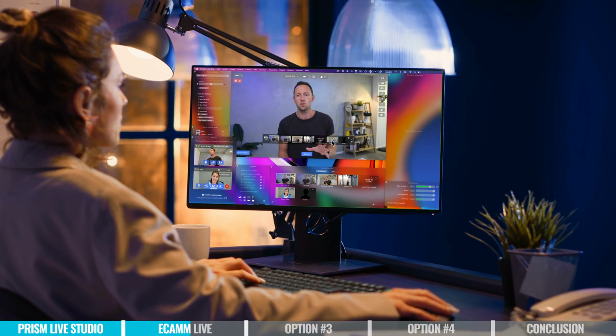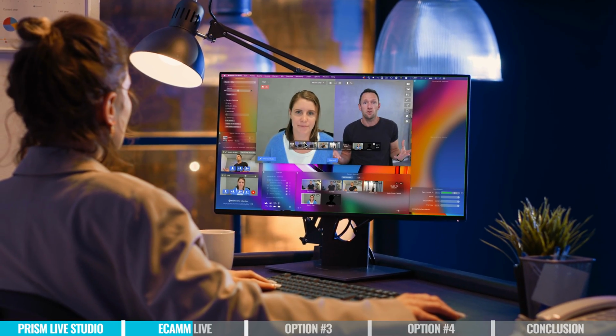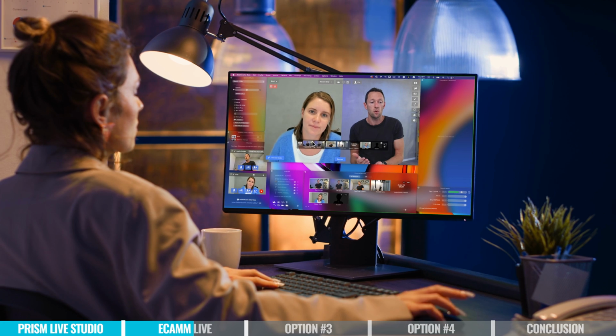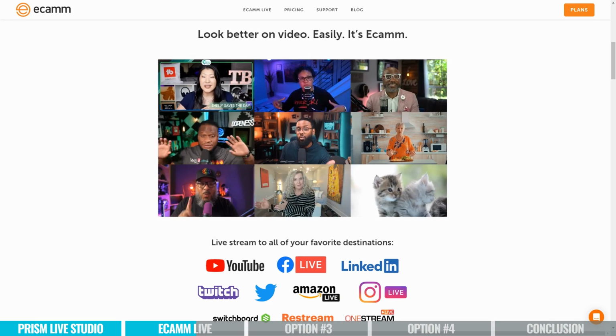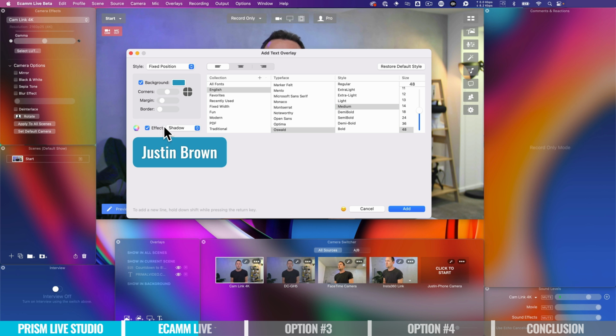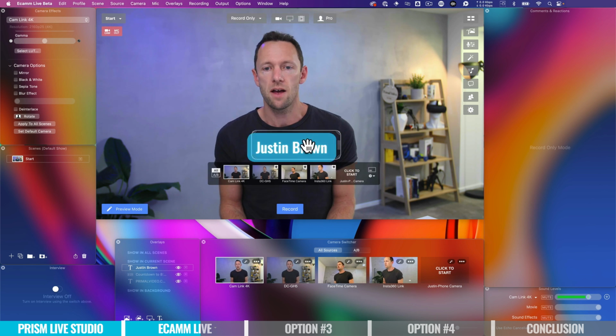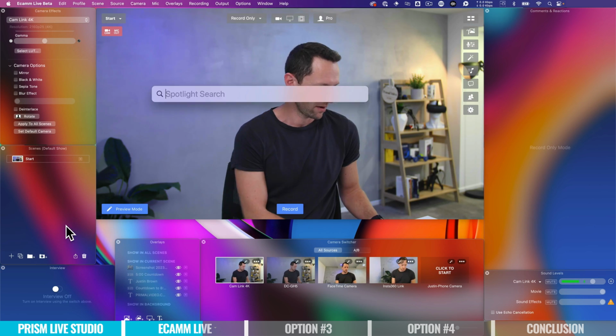You can actually almost re-edit this from scratch in its entirety, having full control over who you want to show on screen when, what size, in your editing software. So again, this makes it great not just for live streaming, but also for content recording and interviews and things as well. And I love that you can just use Ecamm Live in its basic form, basic functionality to go live easily. But you've also got access here to dive in and customize everything up for, again, those that are looking for that.